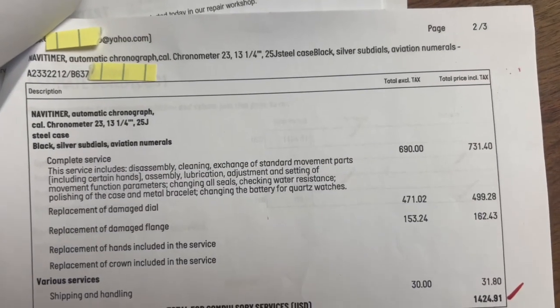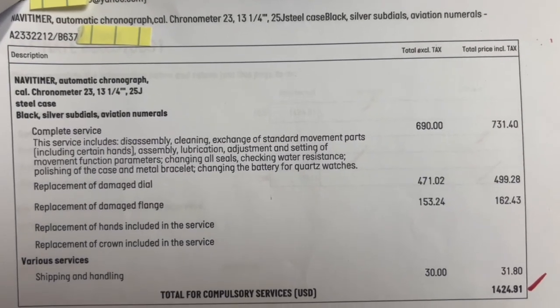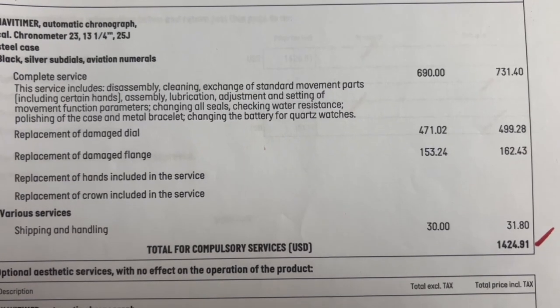The other one was the replacement of a marked buckle. So this buckle here, again, the polishing process took care of whatever it was that they were trying to charge before, and that was a whopping $790.53. So if I would have accepted all those services, that price would have been more like $3,000. And at that point, I'm already pricing myself out of this watch.